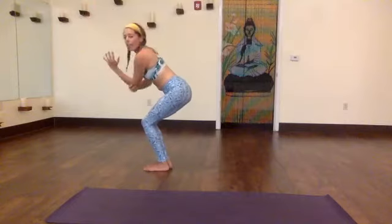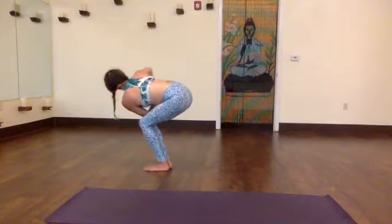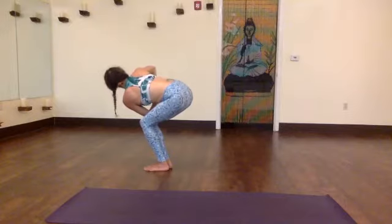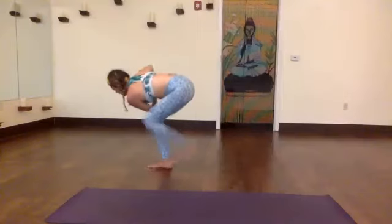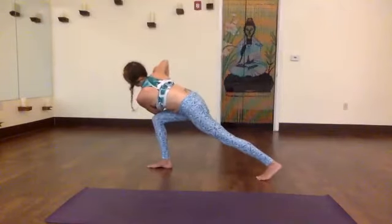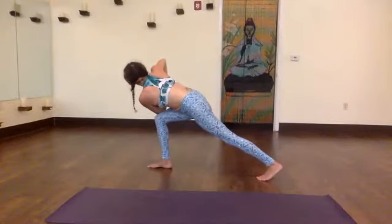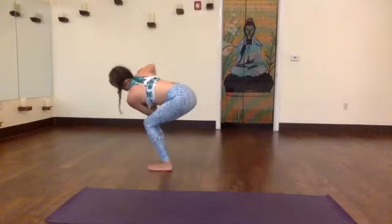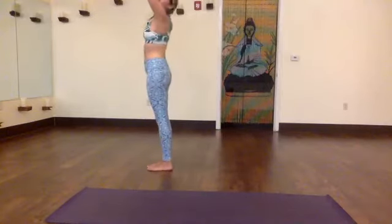Exhale, hands together, bringing your left elbow to the outside of your right knee. Finding your twist. Shift the weight into that right foot. Step that left leg back and bring it to the twist. And a lunge. Good. Find your balance. Step back. Bring your arms up. Straighten your legs.